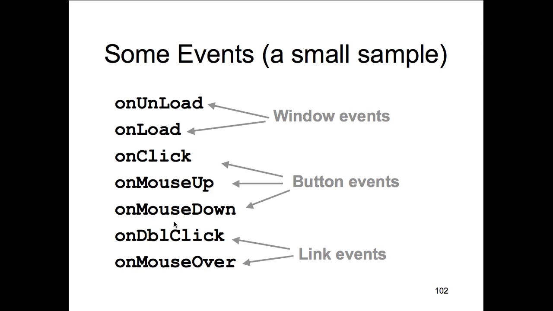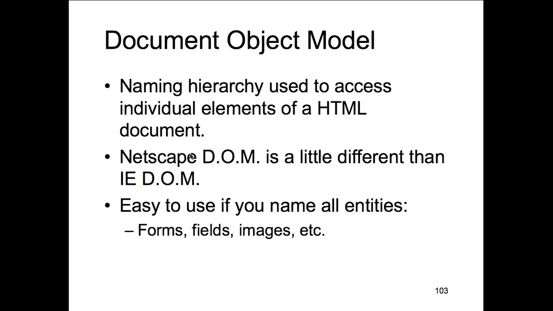Some other events, for a small sample: window events like onUnload, onLoad, onClick, onMouseUp, onMouseDown, or link events, onDoubleClick, onMouseOver. You put your mouse over and it pops up a little window that says, click here if you want to see more, or something. You ever seen those little dynamic help things show up when you hover your mouse over menu items? That's an example of that.